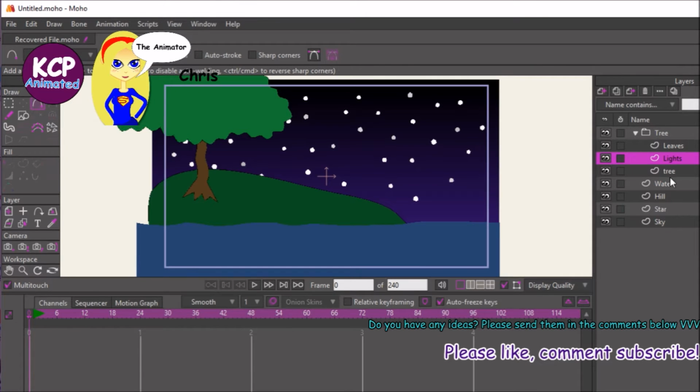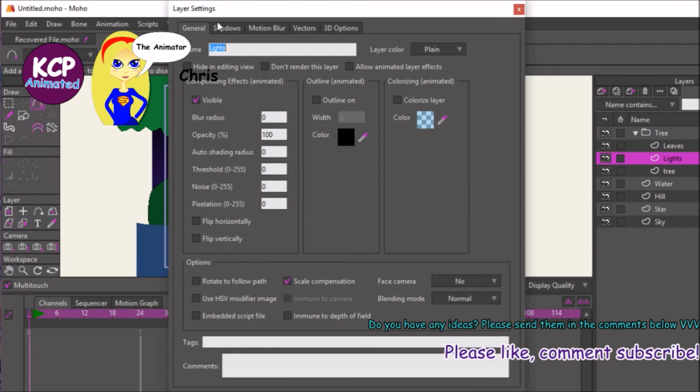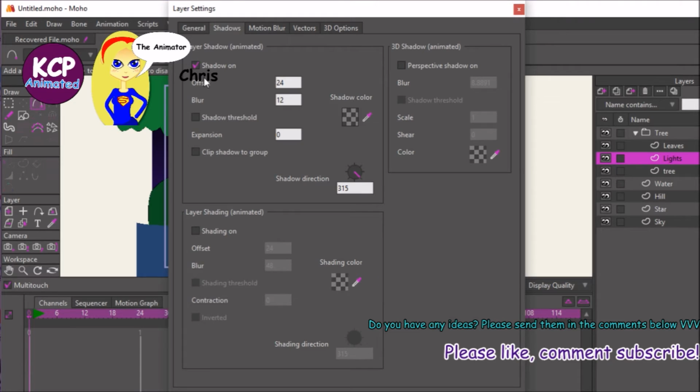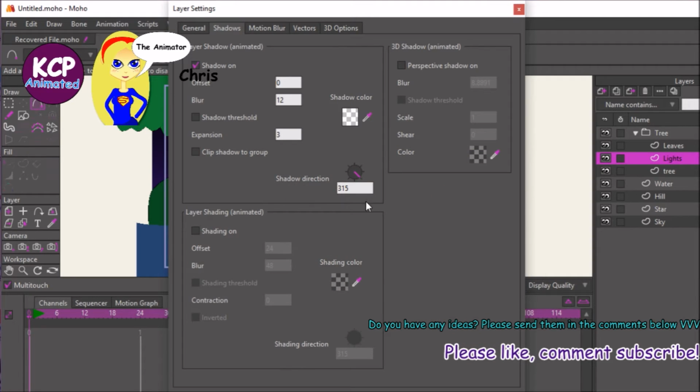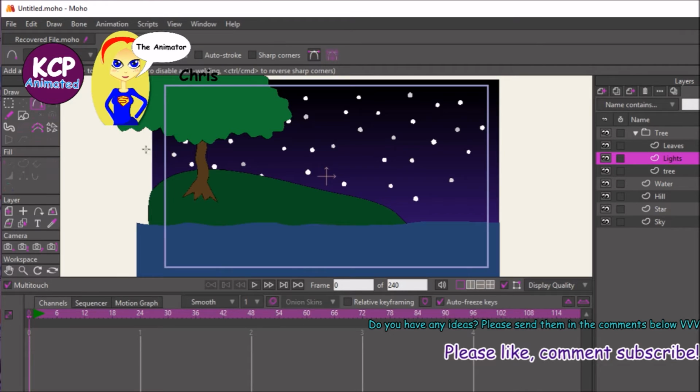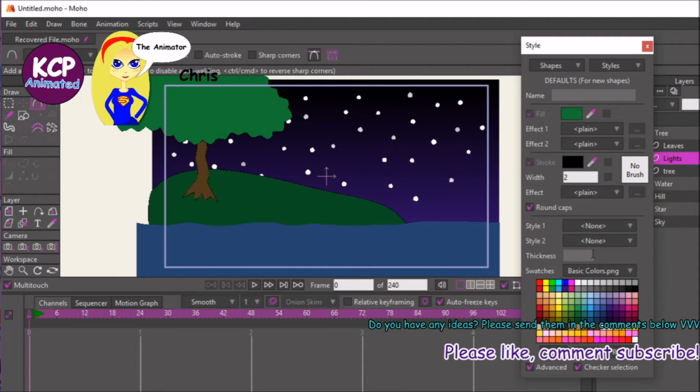We're gonna actually set up the layer now. We're gonna make a glowing effect for lights. So let's select a white color for the shadow and leave everything the same. Then we're gonna go over to the color palette. Select the yellow.